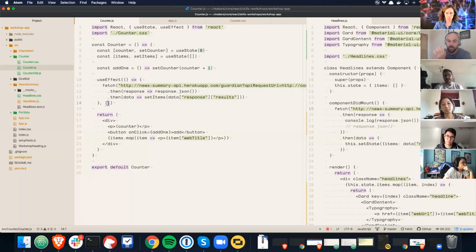Cool. All right, how do we go? You probably already have some example code from the headlines work that we did before. Otherwise, incorporate into your counter a useEffect hook that executes once when the component renders. For that, you'll need to set some initial state and grab some data. You can use this API, or you can even use a different one. I'd keep it simple to begin with, and see how it goes. Let's regather in another half an hour. If you would like my help, I'll be here. Sound good? Cool, awesome.